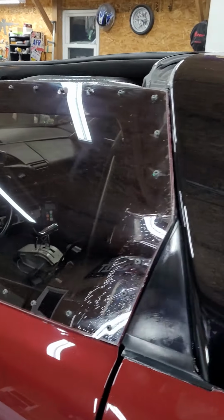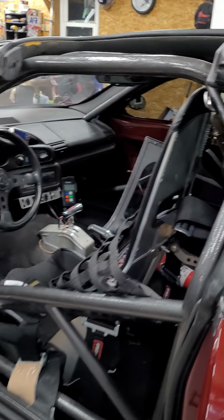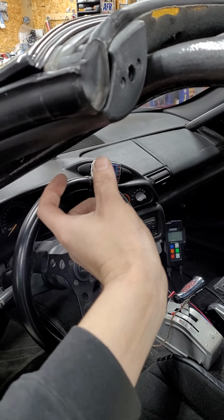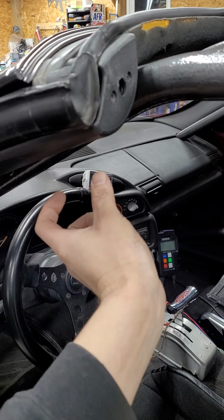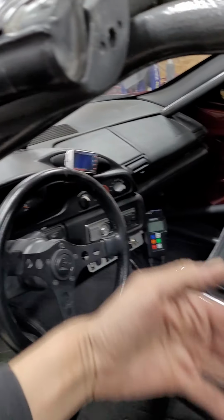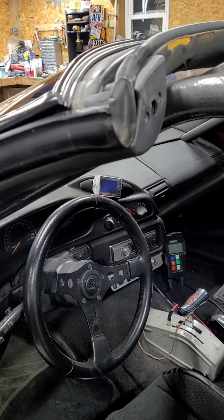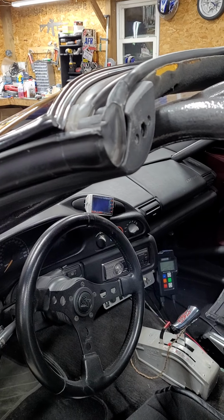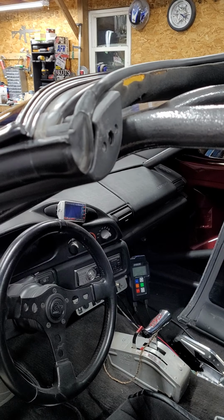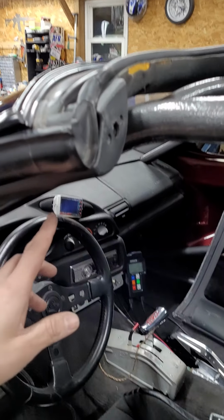One other thing we've been working on, we just started on this tonight, is this window net. So if you remember before, I showed in another video, I had that buckle style that went here. Well, it left that receiver for the buckle hanging here, and getting in and out of the car, man, I hit my head on that a bunch, and it was just a matter of time before I got stitches because of it. I get in and out of the car so much, and you're in a hurry and your adrenaline's up.